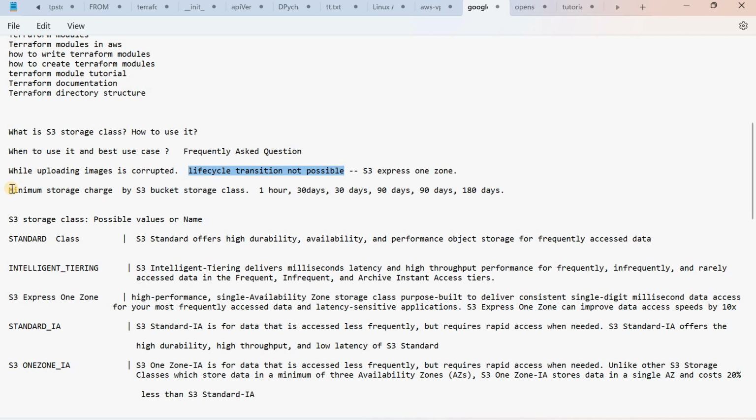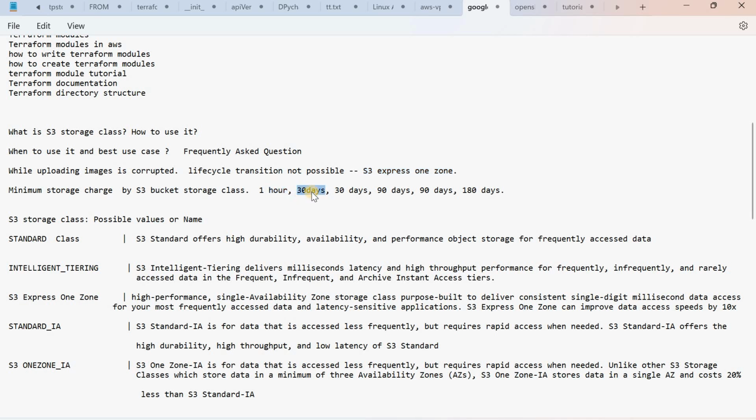Minimum storage charge: if you opt for any S3 storage class, there is a minimum storage charge. For S3 Express One Zone, if you upload any object, as we uploaded just before, a 1 hour charge will be applied.